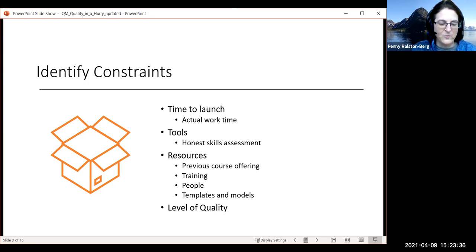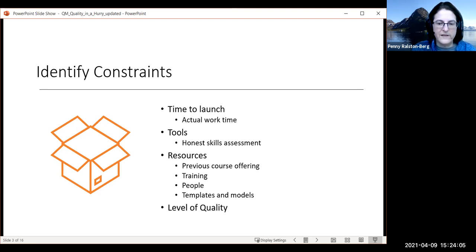And then also, what tools and skills does the team have? Are you alone? Do you have skills that you can apply to getting the course up in a rapid time frame? And then what resources? Do you have access to other people? Do you have previous course offerings that you can pull things from that have been online? Are there training or some kind of templates or things that you can use?